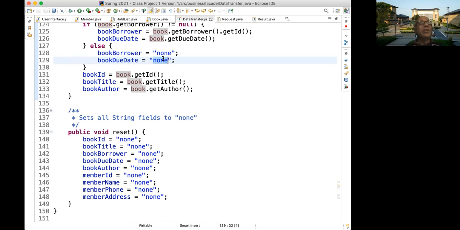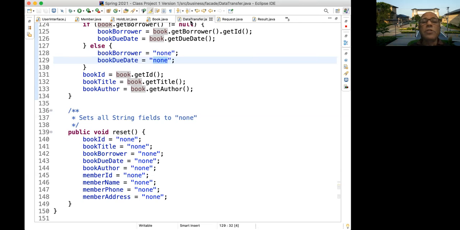Then I don't want you to get a shock, right? So that you cater to a different school of thought. That's the idea here. So you could probably say book due date not applicable, borrower not borrowed, kind of stuff, so that if you happen to display it, it comes off as something meaningful, perhaps.